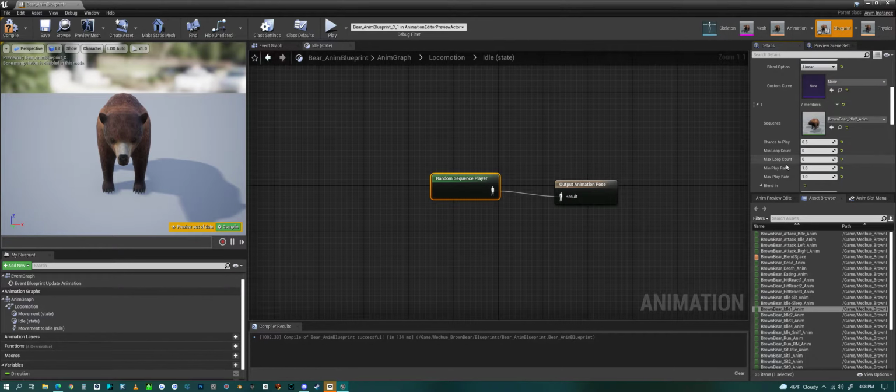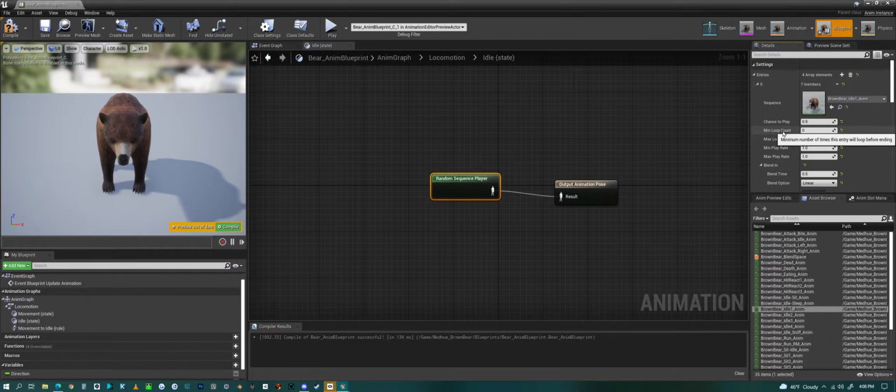And, okay, what else? We'll do this one at a time here. Minimum loop count. Okay, so not only can you say how much that animation plays, but how many times it loops. Idles are usually looping animations, so you can tell it how often you want it to loop. I think if you leave it 0, 0, then it'll just play it once. I think. Doesn't always do that. I don't know. But if it's something you want to play kind of regularly, maybe the main animation, you might go something like 2, and you don't want it to go too long. Maybe 3. Okay.